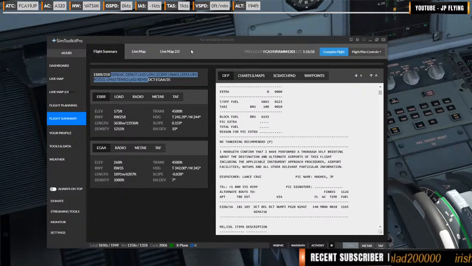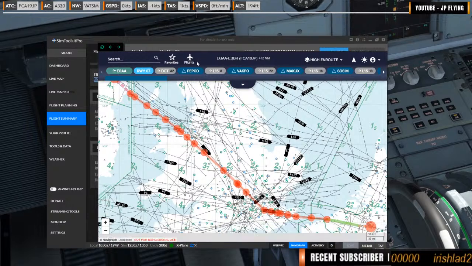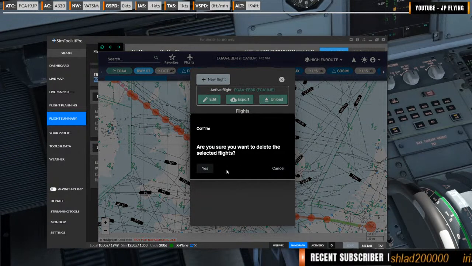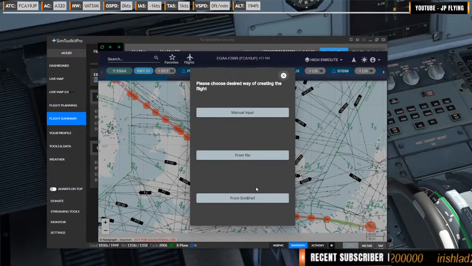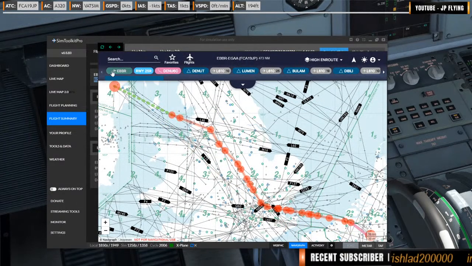So there's a flight plan. This can also link in the Navigraph, as you can see. If this was our last flight, we'll get rid of all that, then go up to flights, delete that one, confirm, and then go to new flight, and go from SimBrief. There it is, and that's it, ready, just like that.